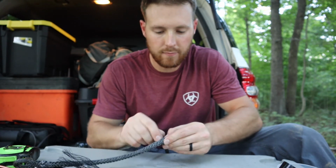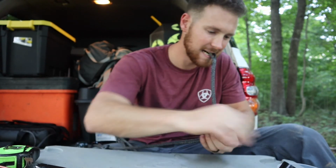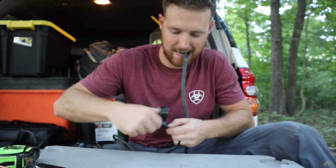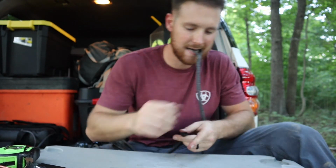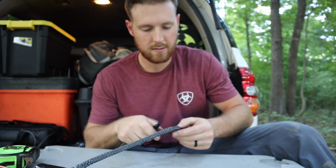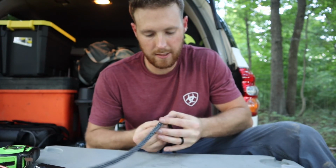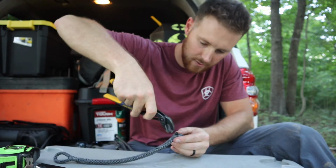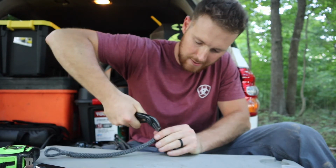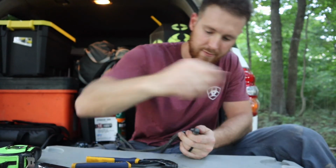Grab one end of the aider ladder. This is where a little tape might come in to help. Run that through there. Like I said, may need a little convincing with the vice grips here. Just kind of walk that through there. Give me another bite. Alright, I'm through. Pull my tape off.